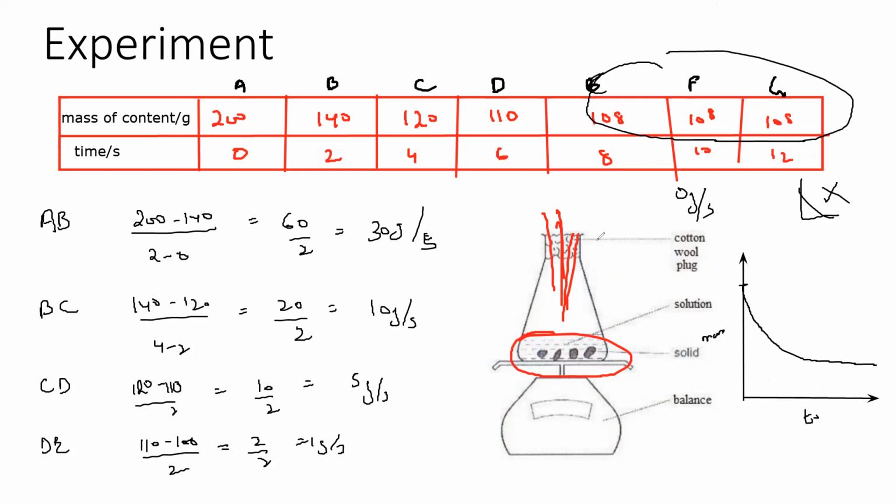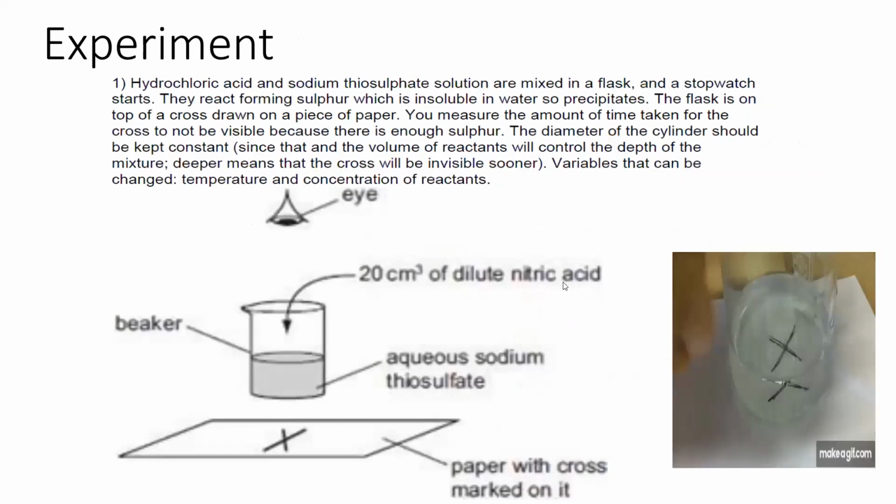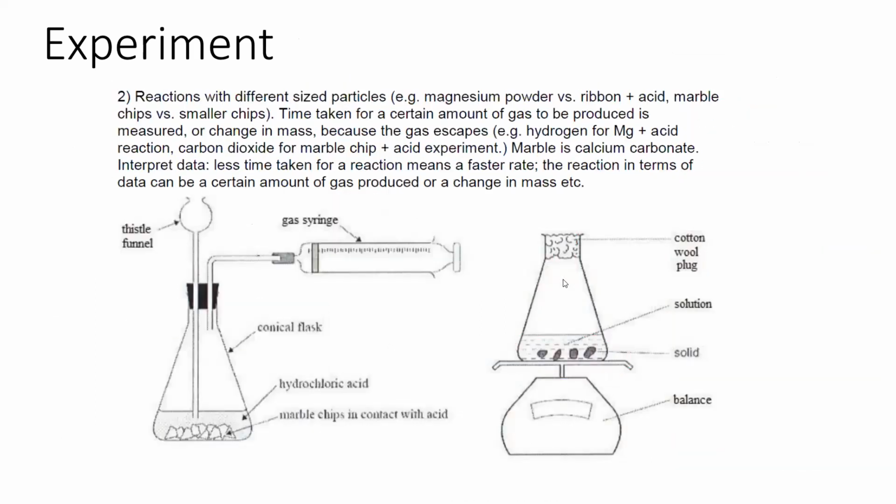Is the concept clear, how we can work out the rate of a reaction when a gas is given off? So this is another way of measuring the rate. Then another experiment is there, how we can measure the rate when a solid is formed. I'll share another link and continue this discussion.